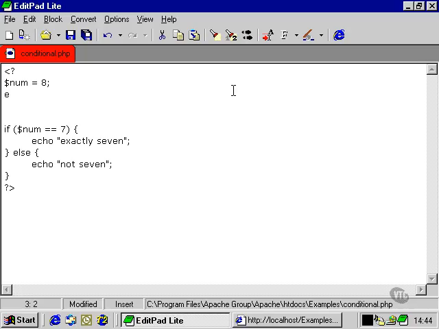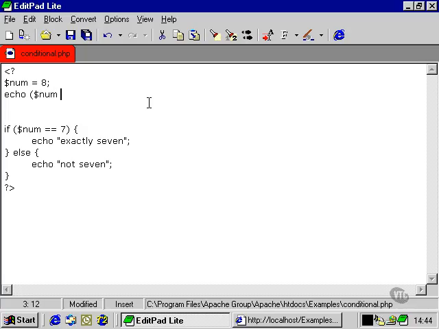So we start off with our echo statement, and this is a completely different way round of working, because in this way round we write the condition first, and then we have to write two echo statements here. But this way we write the echo statement, and then inside brackets here we put the condition.